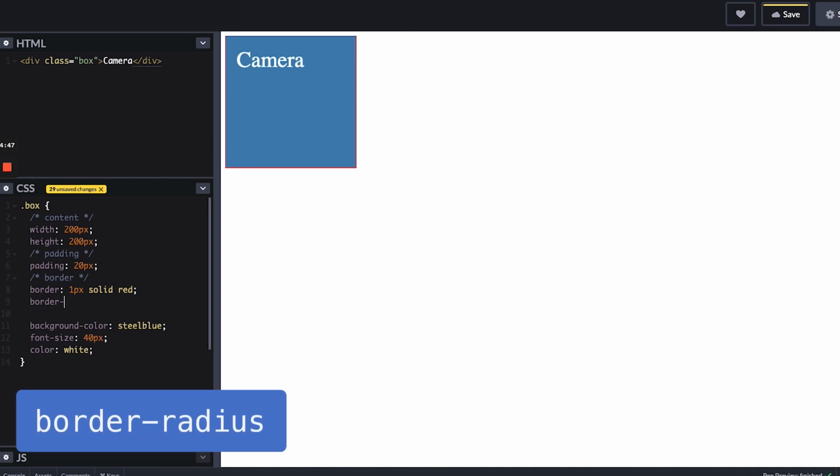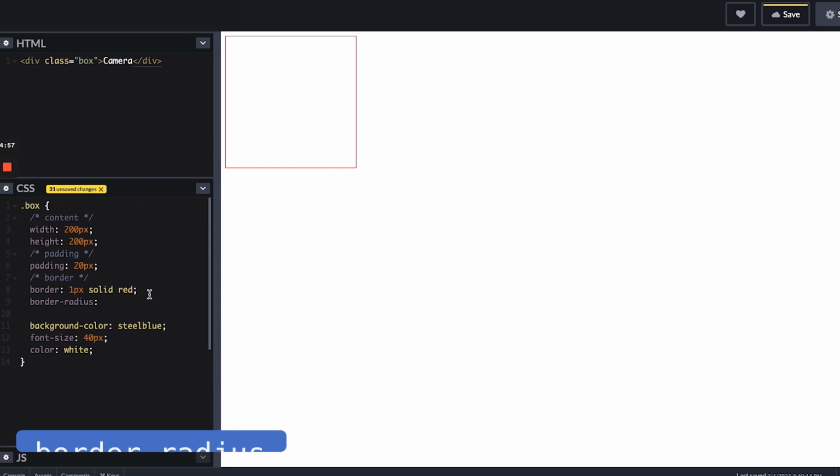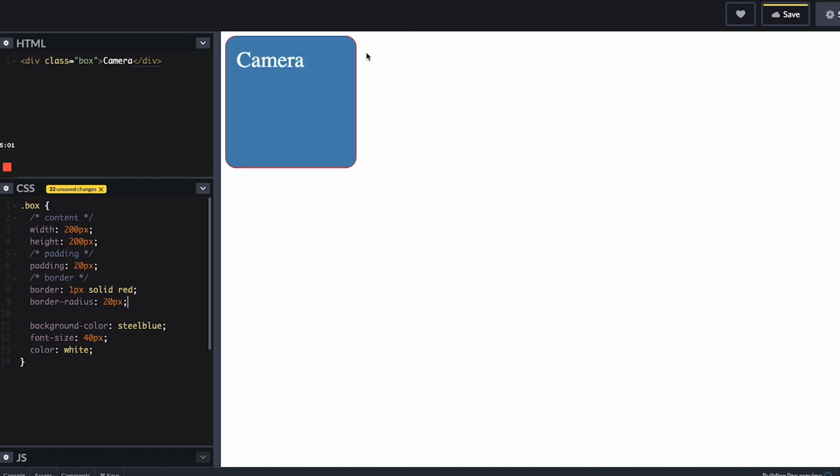So border-radius allows us to take the edges of those borders and actually turn them with radians. Now that sounds a little intimidating, but watch what happens. 20px, watch the edge of this box. This is where we start getting those rounded edges. So remember how I told you everything's a box? It is, but we can manipulate radians and we can actually turn this thing and bend it to our will, quite literally.